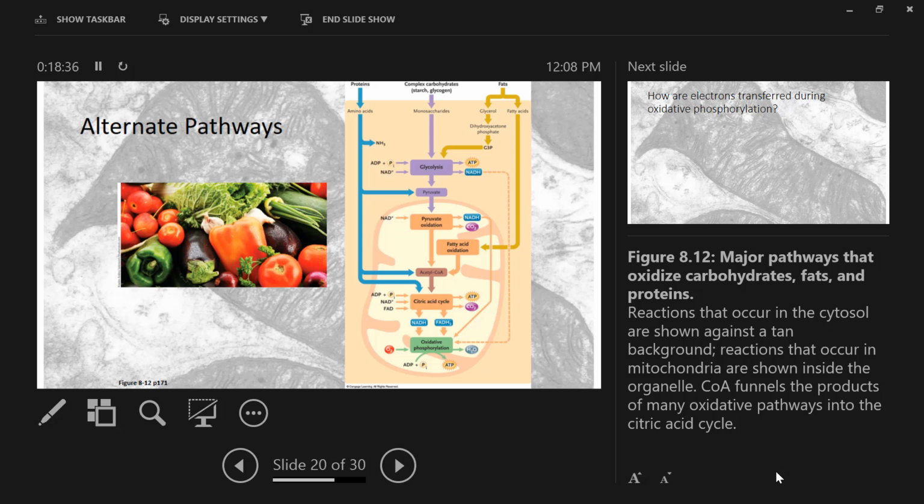And then you can even take glycerol, because we don't want to waste glycerol. You can take glycerol, convert it into G3P, and then do the second half of glycolysis. And you're like, man, that's a lot. And this is why, of all of our biomolecule types, fat provides the most energy per unit gram. Fat is about, I think it's 19 calories per gram. Okay? It's just huge. Fat is very energy dense because every single part of the fat molecule can be used to generate ATP. Every bit of it.